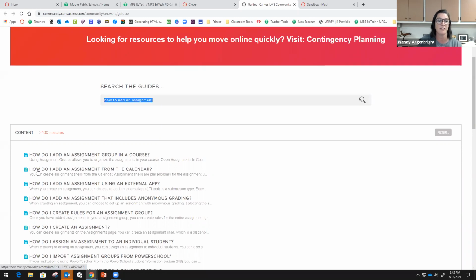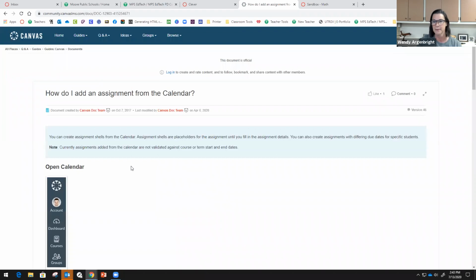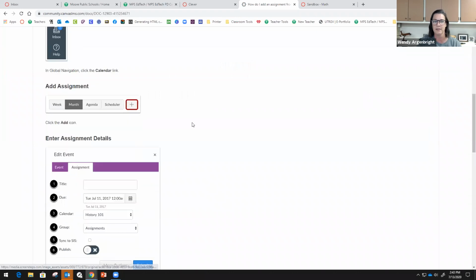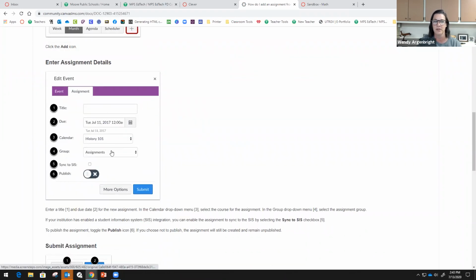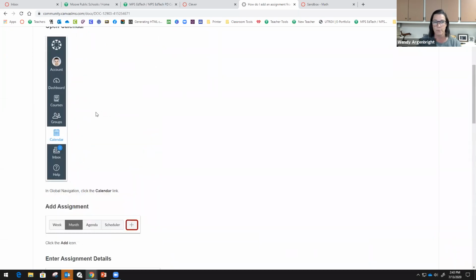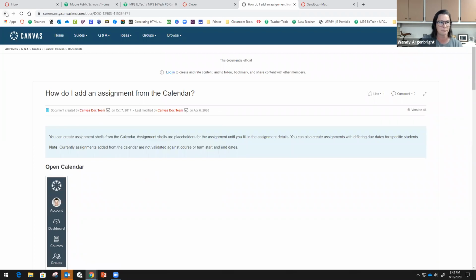And so here is, how do I add an assignment from the calendar? This is how I add assignments actually. We're not going to go over it in this session, but here's step-by-step instructions. You click on the calendar, you add an assignment, you choose the type of assignment, you create all of the information. I mean, it is just beautiful instructions. And then it will take you on to the next thing. So now it's going to assume you've created it. Now you want to edit it. Okay, so these are really good instructions for as you go through, you come across those questions that won't be covered in this lesson, or they were covered and you've forgotten them, because that happens as well.